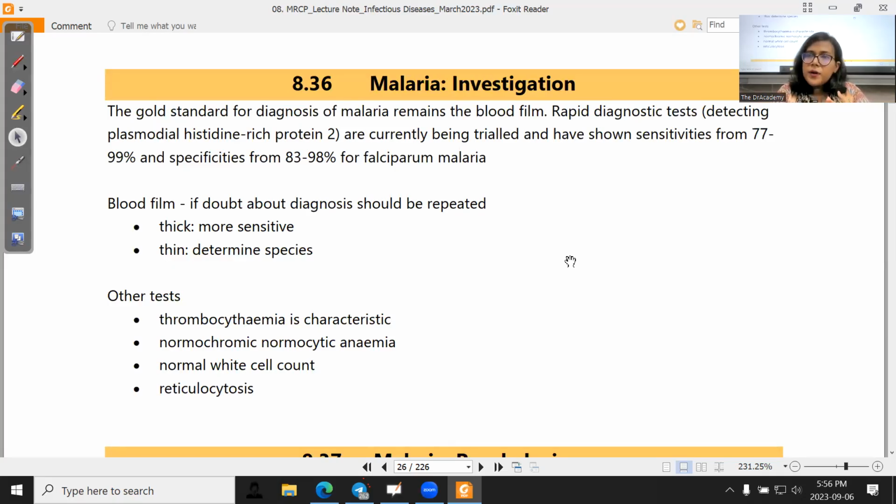And for treatment purpose, divide it into whether this is falciparum, non-falciparum. If this is falciparum, is it complicated, uncomplicated? Uncomplicated, ACT plus another antimalarial. And if this is complicated, then IV artesunate or IV quinine, depending on the availability. Usually IV artesunate is superior to IV quinine. If the parasite count is more than 10%, then exchange transfusion. Non-falciparum malaria treatment, what will be? Just ACT. Chloroquine or just ACT. And after the treatment with vivax and ovale, primaquine. Okay.